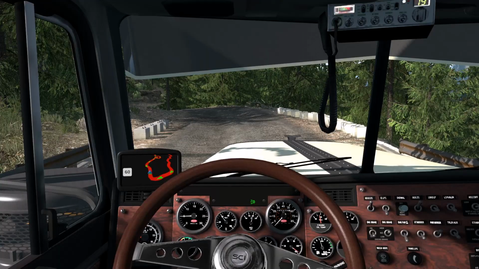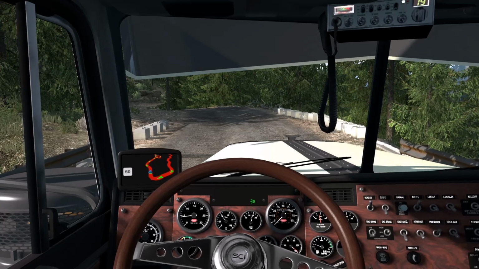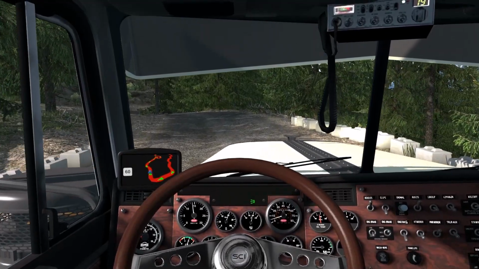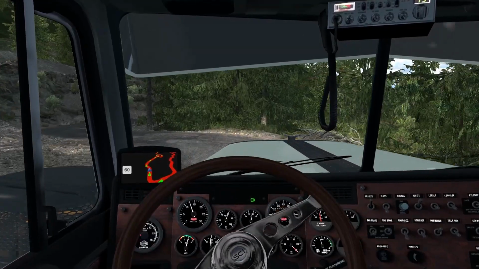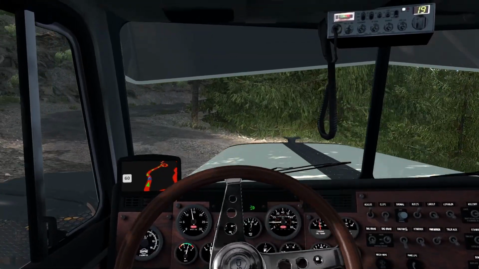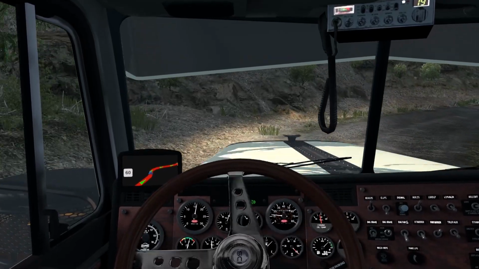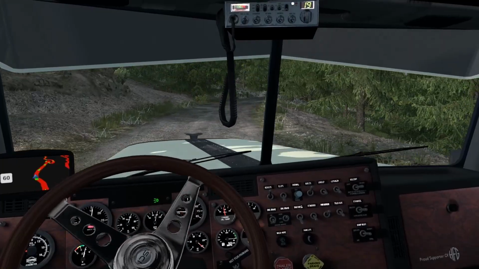Alright, I think we got the brake off. Get her back in gear. Alright, I'll do a little in-cab driving here and actually get it done. I'm glad I got to stop and show you guys that spot. It's really cool.